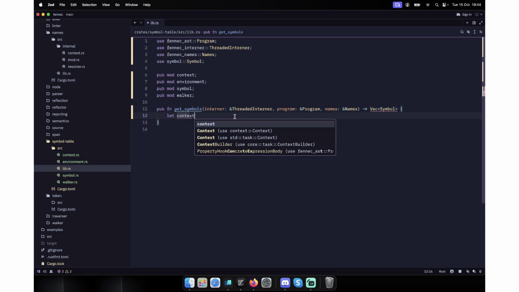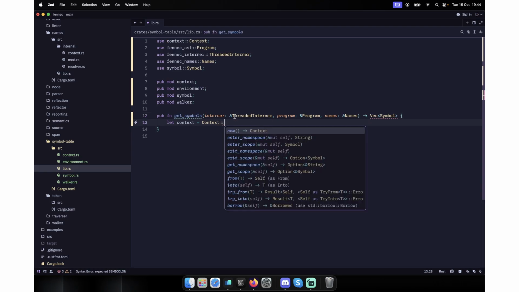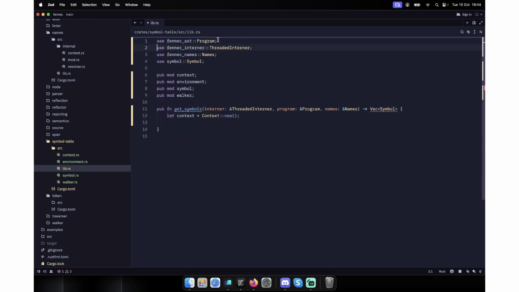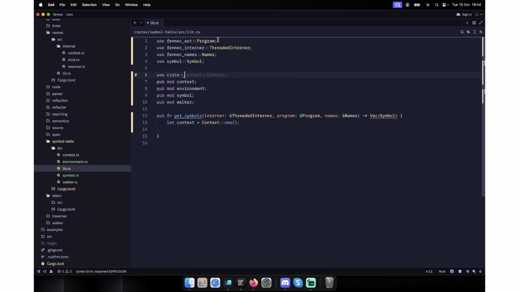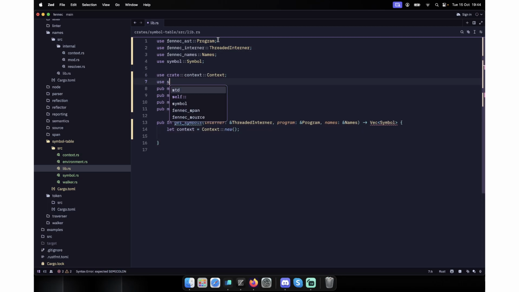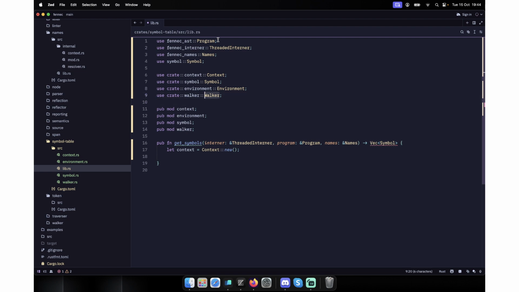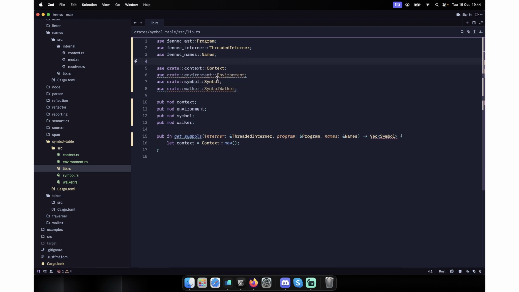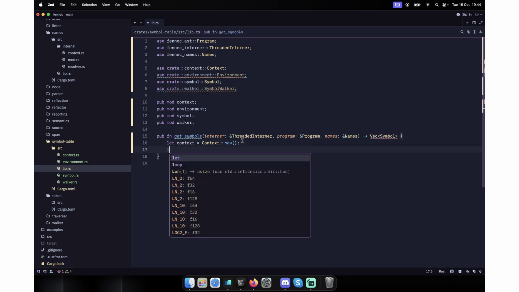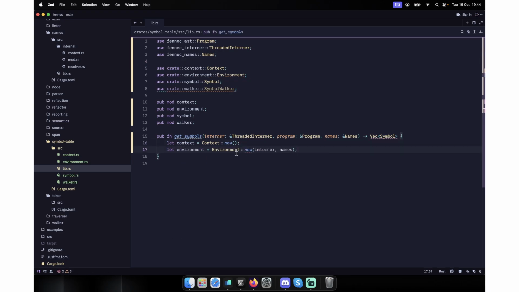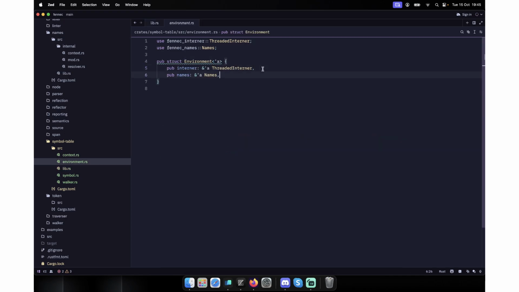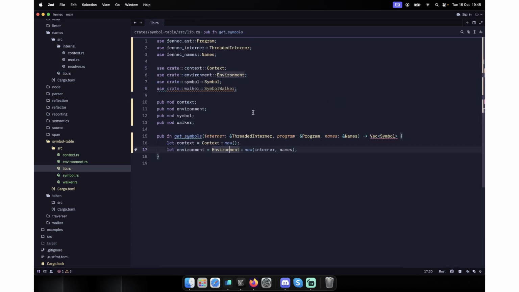Now we do let context. I don't like to use create environment. Let environment, let walker.